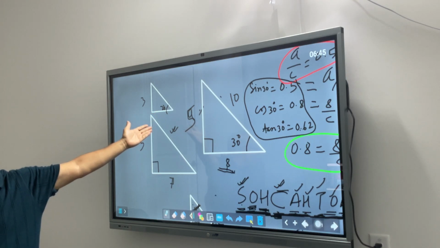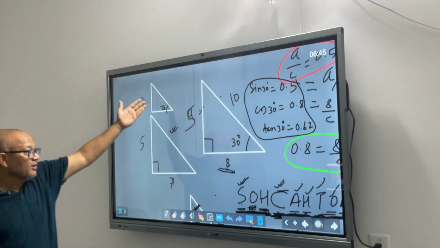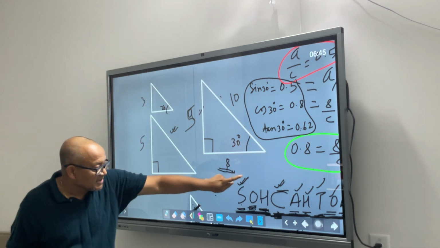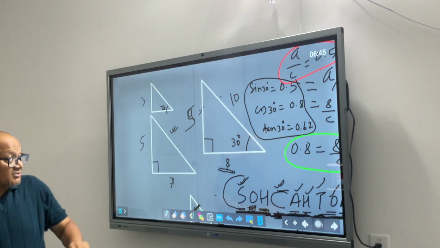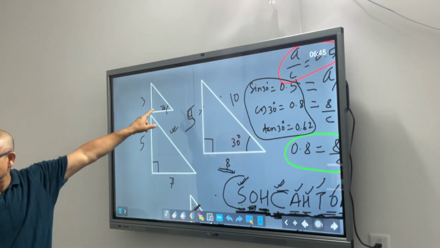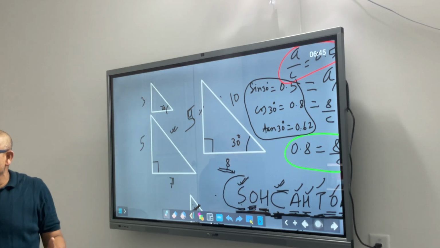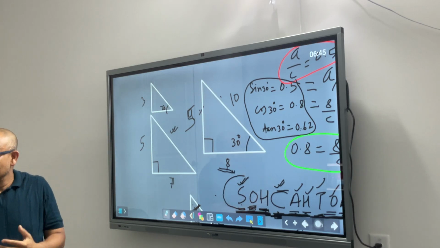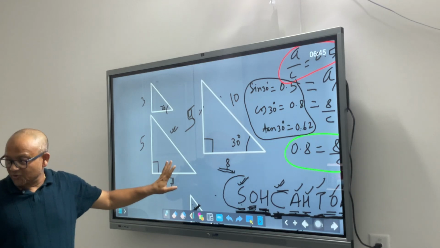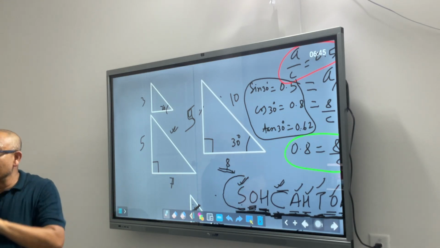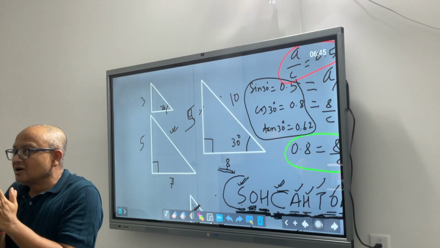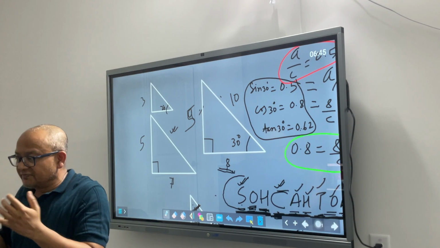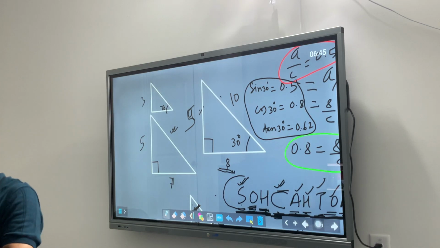But actually, this is a valid problem. And this is where extending your knowledge by going to SOHCAHTOA, or the basics of trigonometry, helps you find out something more which was very unreal before. So these are complementing each other. Trigonometry is not a new subject by itself. It is an extension of what we know in geometry. That's how you treat it.